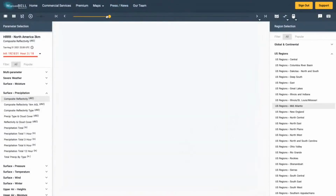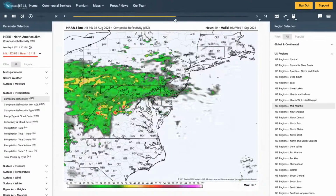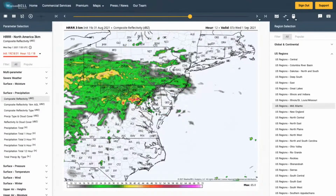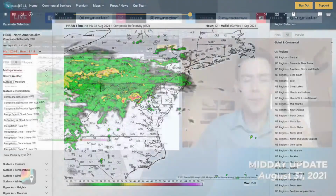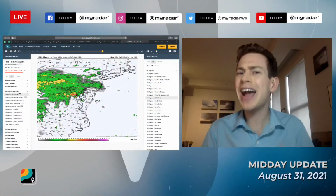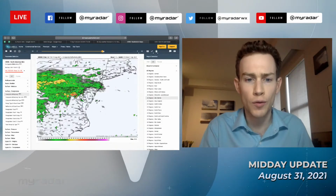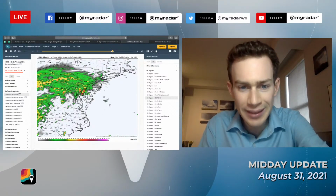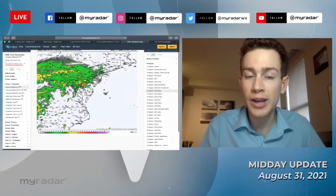But tomorrow morning, we'll start off overnight tonight with a couple showers along that warm front. You can kind of see, here's the warm sector. Here's that warm front right here moving towards the Mason-Dixon line right around midnight, 1, 2 a.m. And look, already overnight, we develop a couple storms near D.C. heading towards Baltimore, eventually towards the Delmarva Peninsula. These storms could actually rotate. They get a bit of twist along that warm front. Warm fronts are kind of sketchy in the meteorological community. We get a little bit sketched out when there's a warm front and storms overnight because they lift north and they're little tiny isolated storms, one or two lone discrete supercells that could rotate overnight.